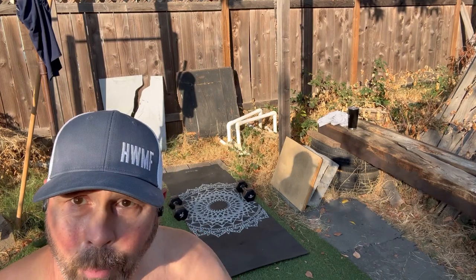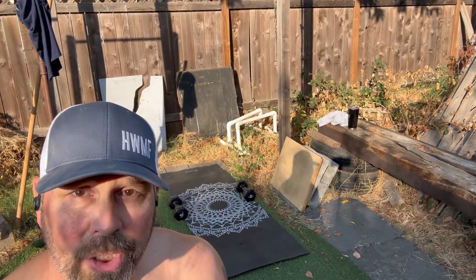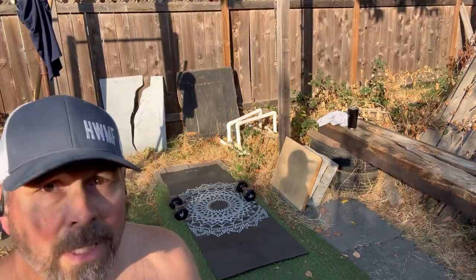All right, we've got everything set up, ready to go. I am wearing my favorite hard working bucker hat today. I like wearing this hat. It always makes me want to be motivated to work hard when I'm wearing it. So we're going to get our last set done. I'm actually kind of stoked and motivated that my arms are 17 inches now. That's crazy. Never thought I would have 17 inch arms. That's just insane. Let's see if we can make them bigger.